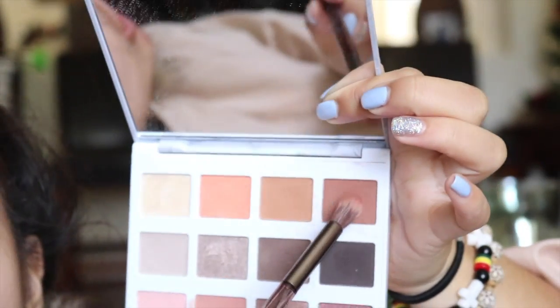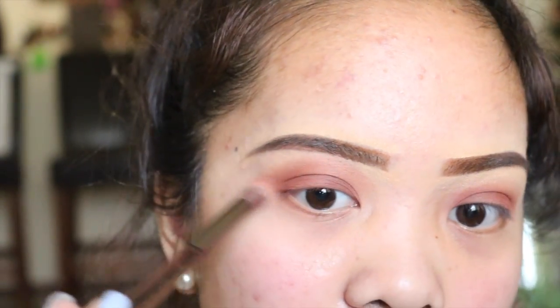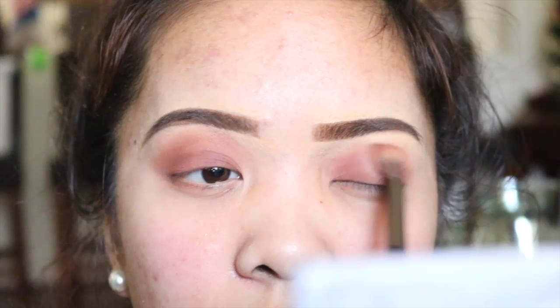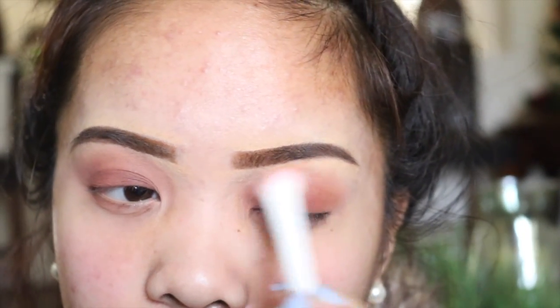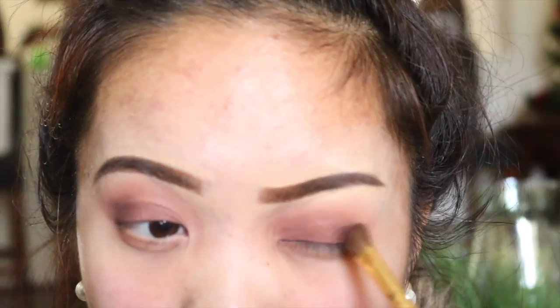Now I'm gonna be taking this palette and I'm gonna be taking this brown shade right here. Brown shade is your color right here. Putting that on the crease. Now I'm going to be taking this Gwen Stefani palette shade called Punk, putting down the outer V.